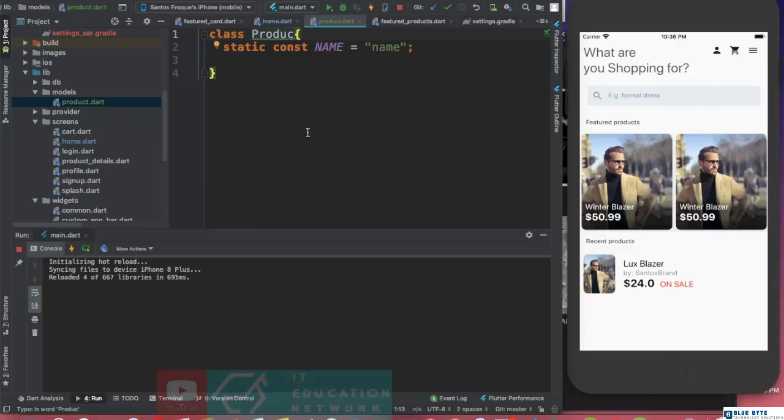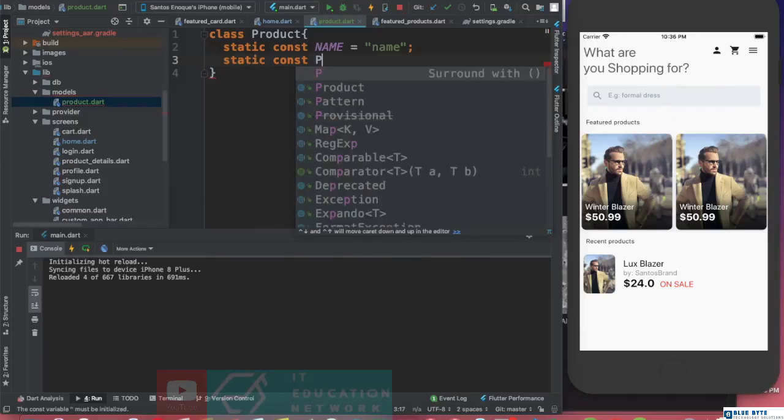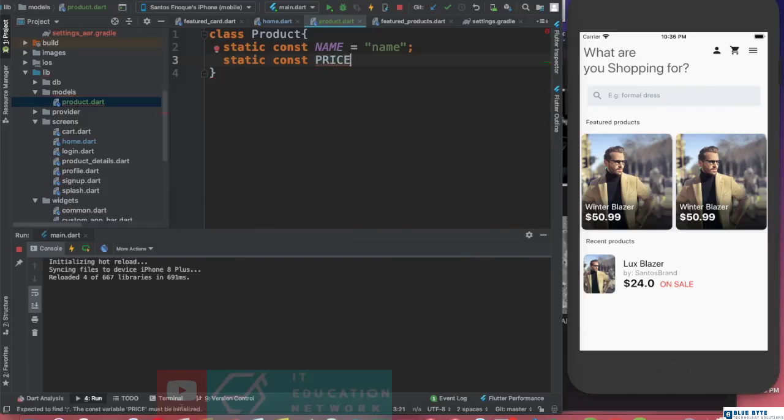This is supposed to be product. Is the name, and then price. That's another thing we need. What else do we need? Brand.